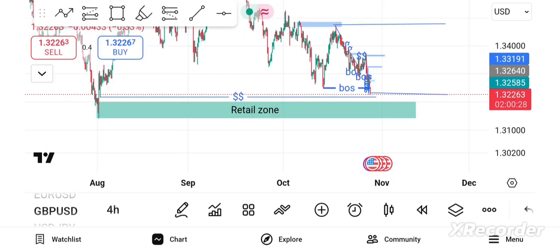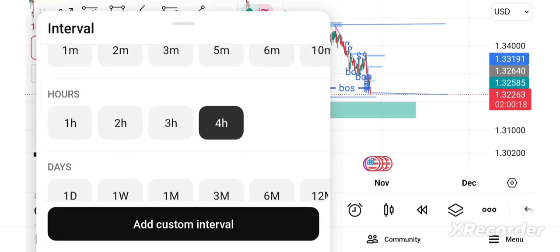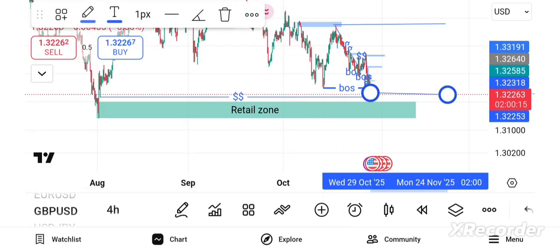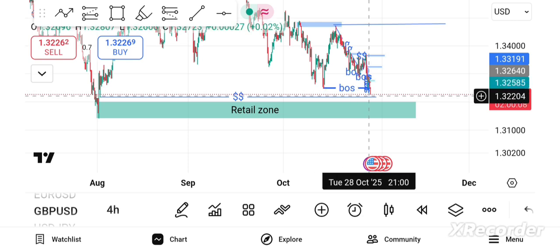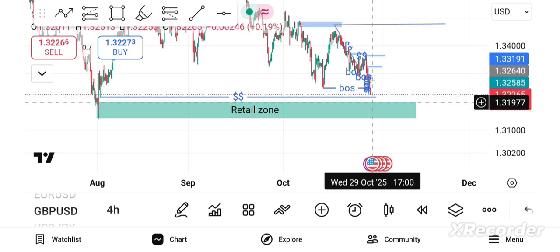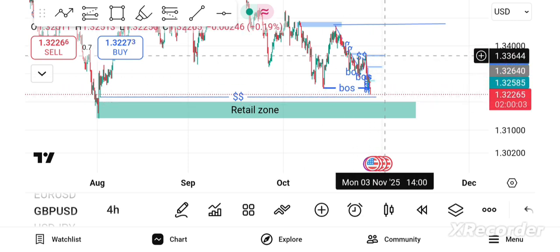I call it a retail zone because it's going to give us a reaction, but it's not going to sustain because the current trend is still bearish. It's still very, very bearish, right? So let's go to the current price action now and see what is going on. So let me take this out because we haven't known where the low is going to be formed, but I could anticipate that we'll take this liquidity and tap into this zone before we have a pullback trade, right?